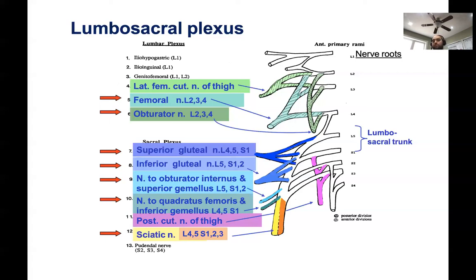So common ways to compress this nerve include tight clothing. So those guys that wear skinny jeans or women that wear skinny jeans, bad idea. You're compressing this nerve. Another couple of reasons include weight gain. So maybe not the pants getting tight, but maybe the legs getting big. And pregnancy. And what this does is it leads to a condition known as neuralgia paresthetica.